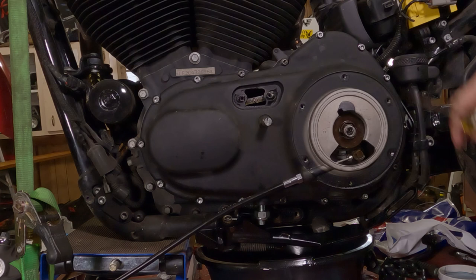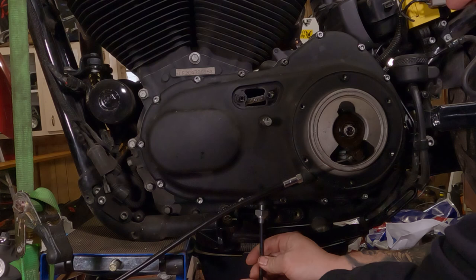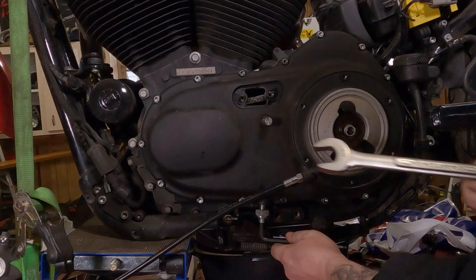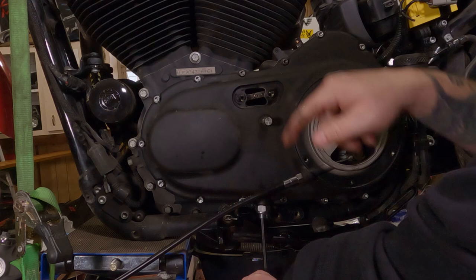Down here at the bottom, you can take your 1/4 inch Allen wrench, and you're going to thread this up in here. Remember, the nut is already broke free on this. Now for the chain adjustment, you can break this free with your big old 7/8 wrench, and you hold the Allen screw with a 1/4 inch wrench and just crack it free. Now we have this backed way off. So now I'm going to take this primary tensioner screw, the 1/4 inch Allen, and crank it in until I see the chain start lifting up.